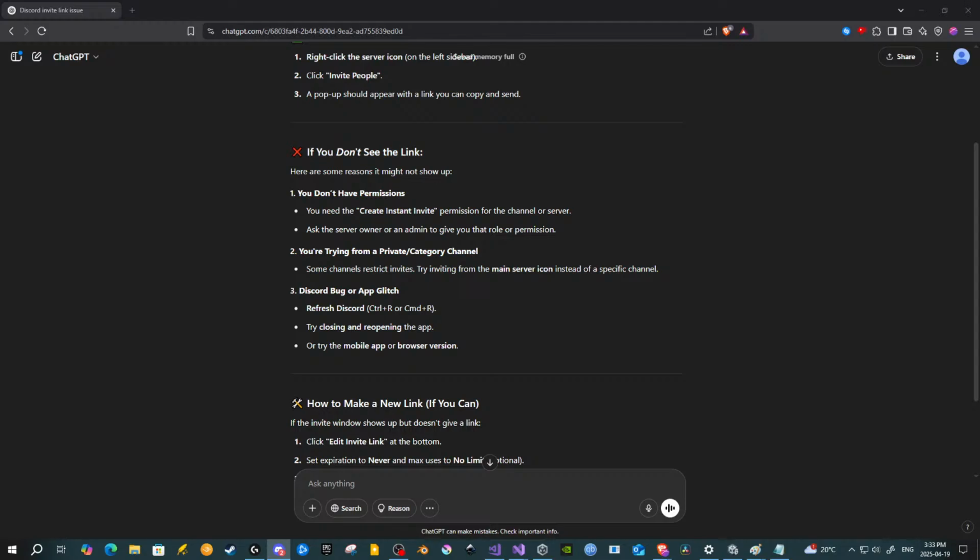See, it's so complicated for no reason. Back in the day, when I started using Discord in like 2016, you just click a button, there's a link, everything's done, it's easy. Maybe it's always been that way, I don't know, right? This is the first server I'm making. But no, because I made a server way back in 2020, so I don't remember it being this complicated.